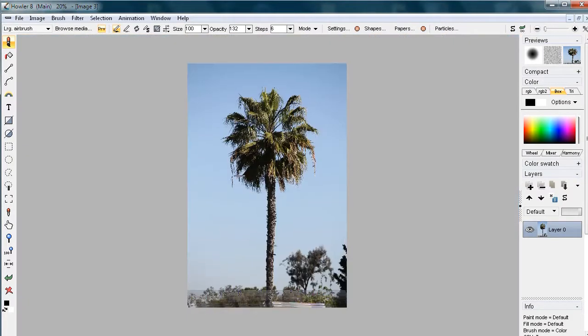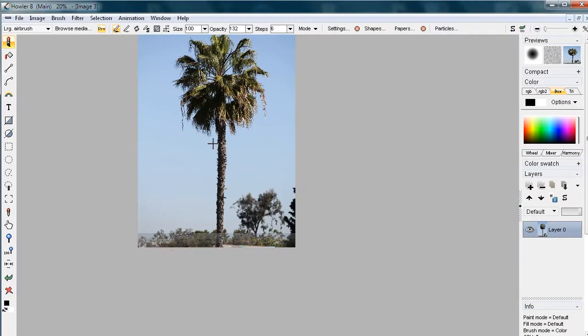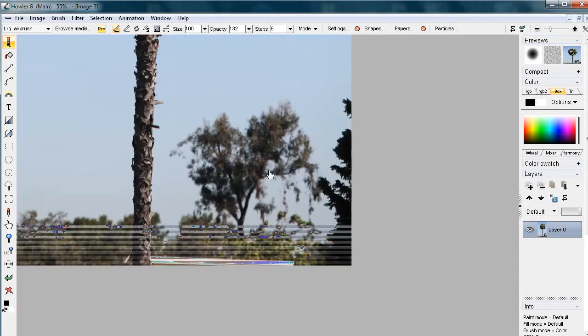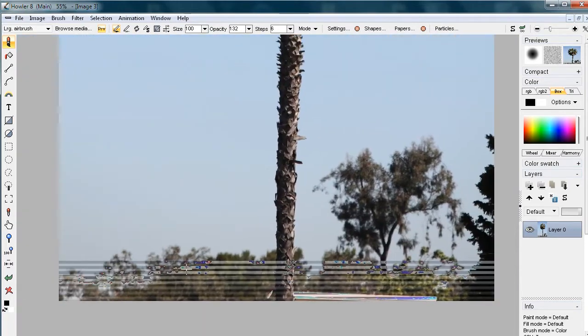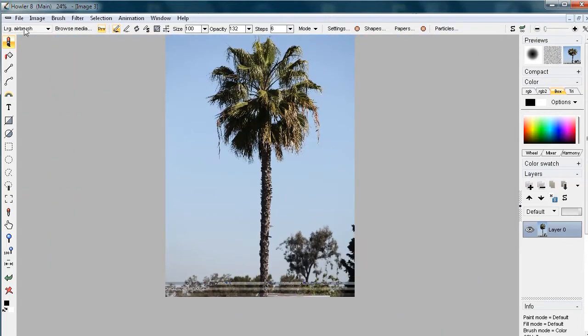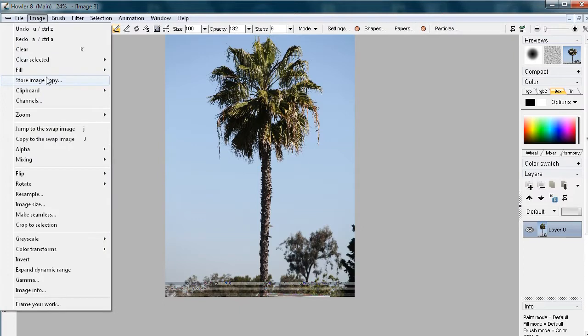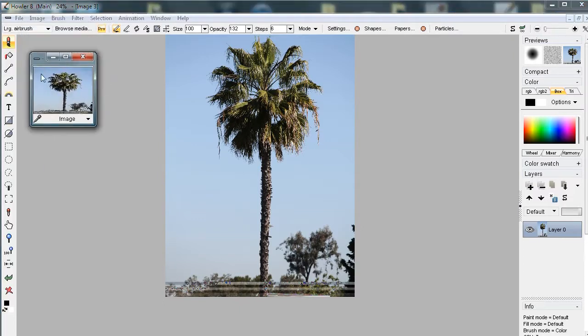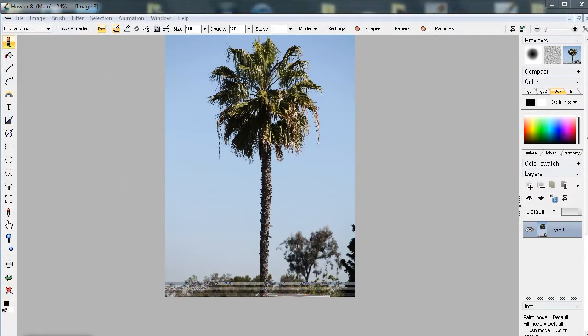And so a couple of things we need to do typically before we isolate this tree. One is perhaps to get rid of these other bushes and trees on the side here. Right, and there's some other garbage here. It's strange. This image may actually be partly corrupted, but nonetheless we can probably use it. Let's take a snapshot of that, store image copy. Want to do that every once in a while. You never know, you might need to get back to that.